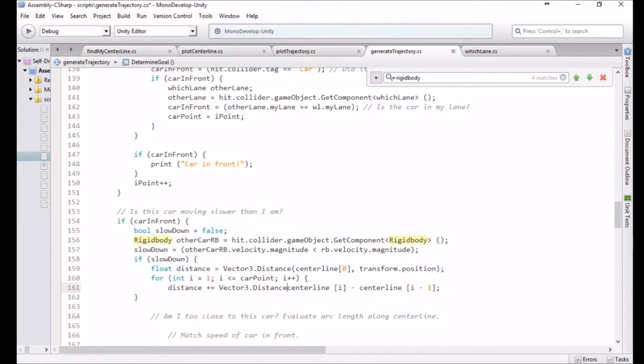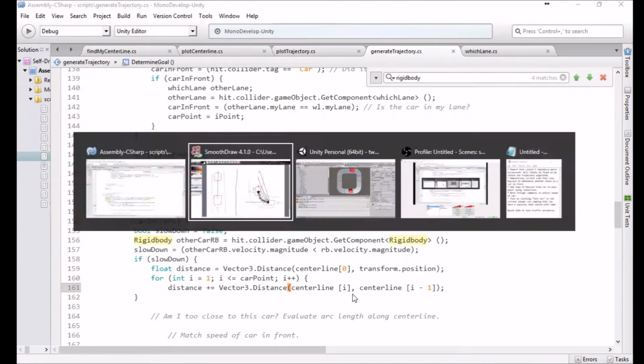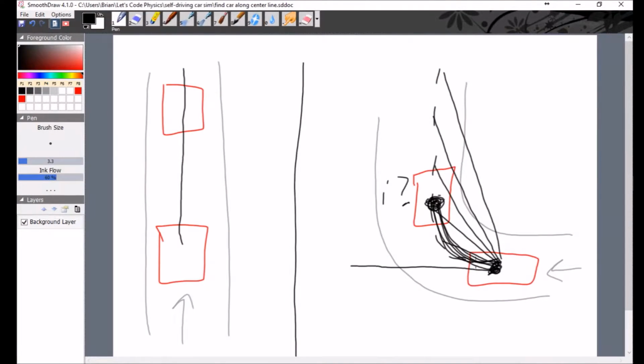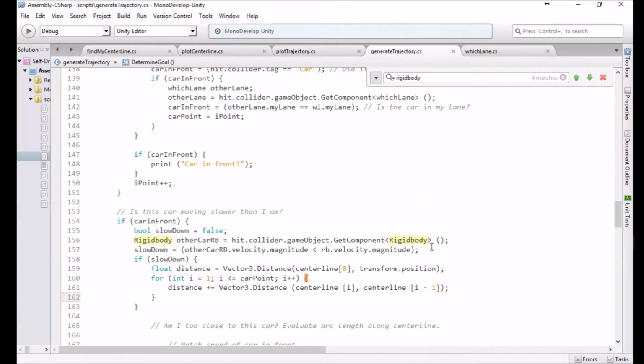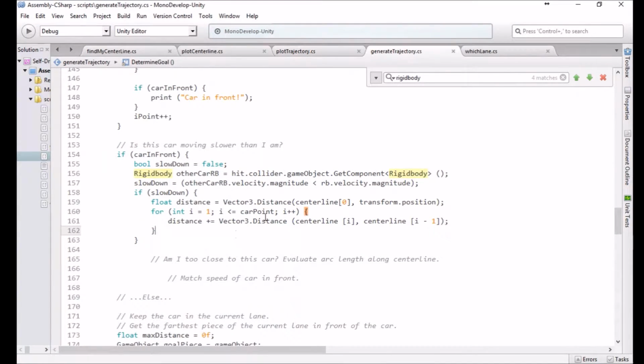Vector3.Distance, center line of I, comma center line of I minus 1. All that subtraction won't cancel out because we're taking the magnitude, because if you imagine all these points along here, we're taking this distance plus this distance plus this distance, basically. Alright, cool. So we've got for int I equals 1, blah, blah, blah.